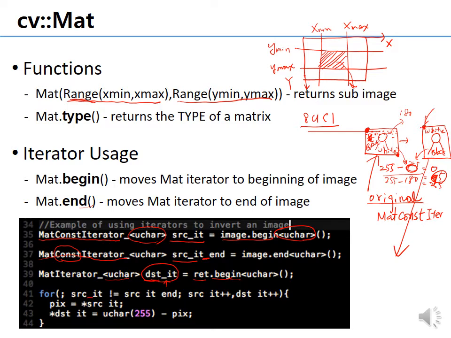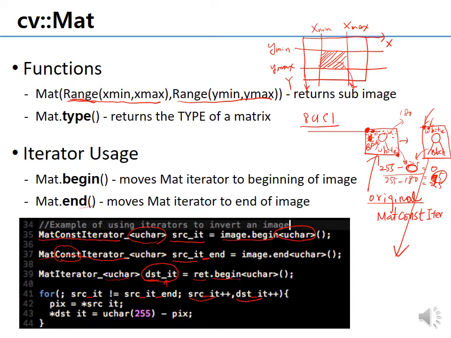So for source_it not equal to source_it_end, source_it plus plus and destination_it plus plus. So we increase the pixel position in the source and the destination image. We also increase the pointer.